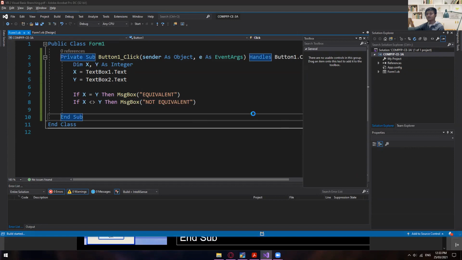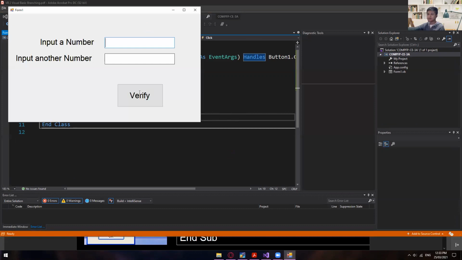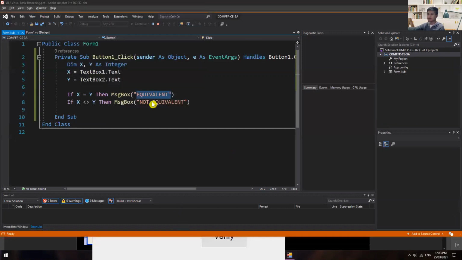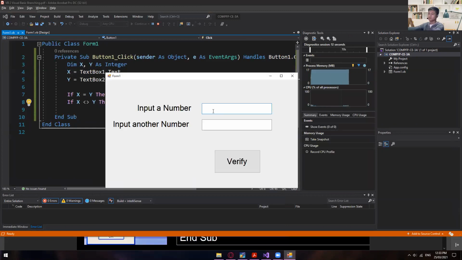So in that case, if x is equal to y, then we have this first scenario. However, if x is not equal to y, then it will display "not equivalent". So 5 is of course equivalent, but 5 and then 15 is not equivalent.